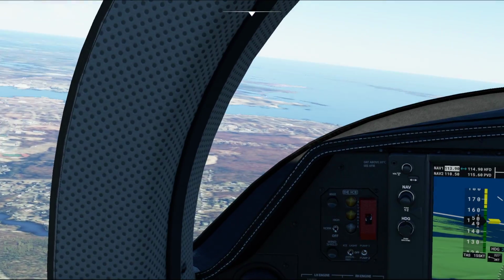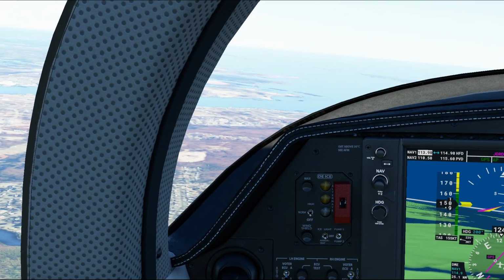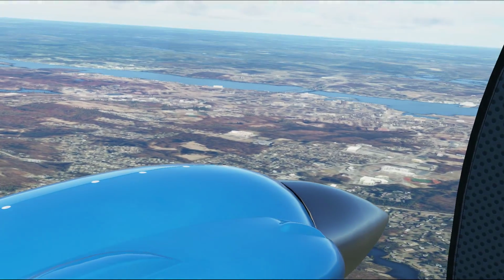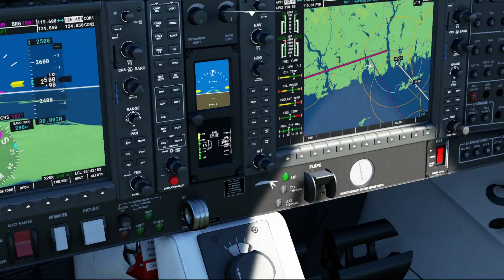Let's go ahead and take a look at the window. I haven't looked out the window in ages. I don't even know where I am. Jeez. You guys know where we are? Oh, the sub base. I'm sure they're going to love us flying over the top of their heads. Yeah, they're not.